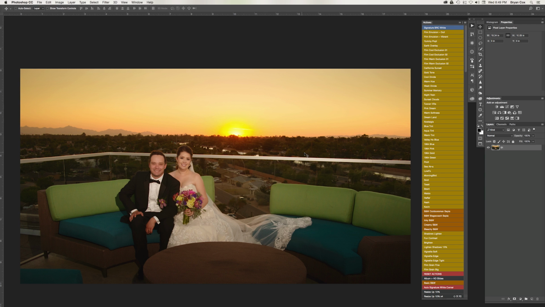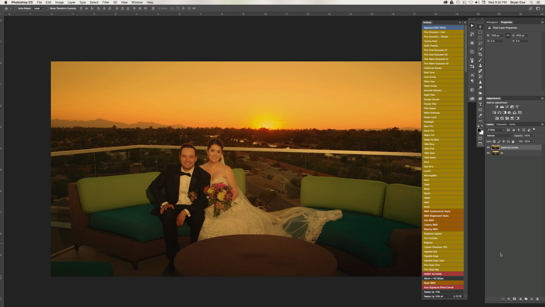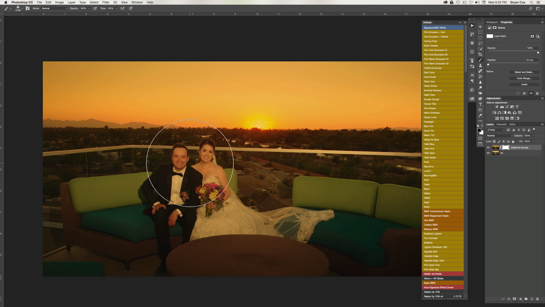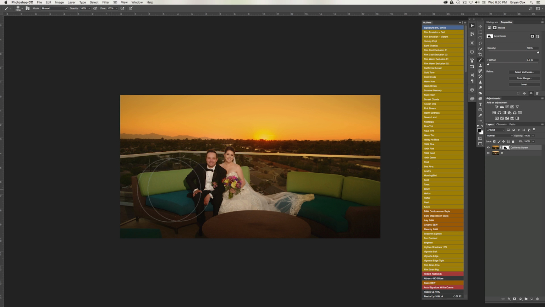But okay, so let's just run this one action. Click right here, California sunset. Notice it kept my original layer and added this. I really like that. I want a little bit less effect on them. So again, add a mask, maybe at 30%. Or actually, let's just go 100%, zero for 100%. Just so we can see, right, that difference. And maybe I just want to kind of just take this off, this whole area.